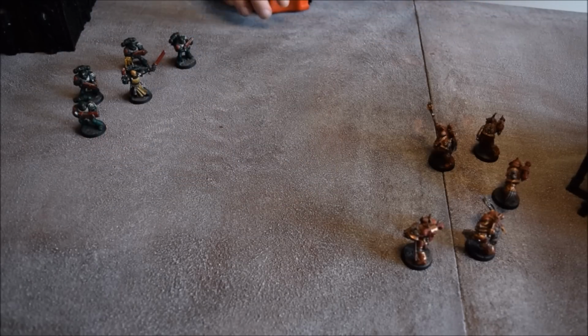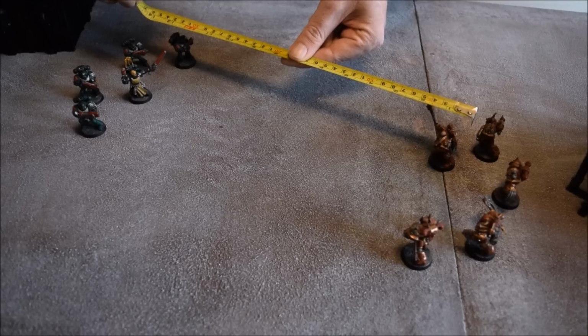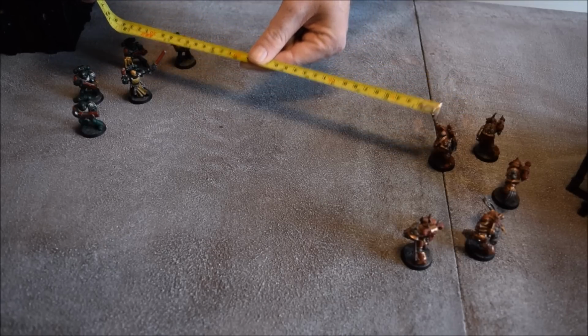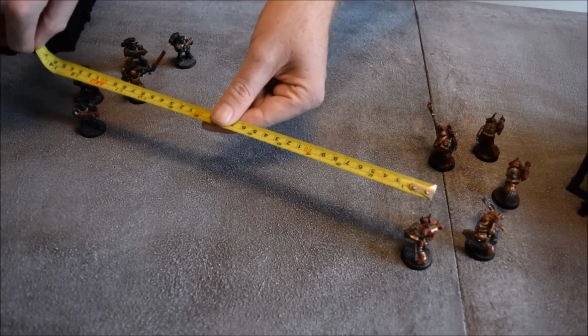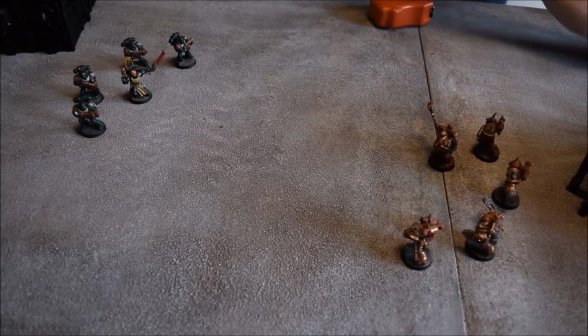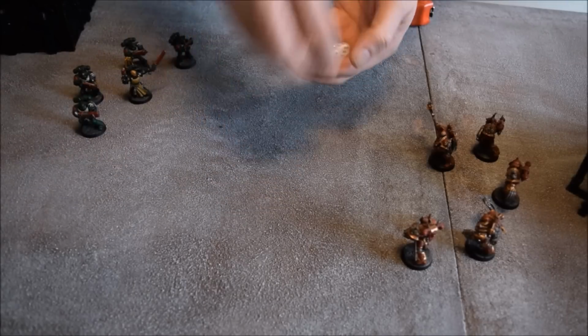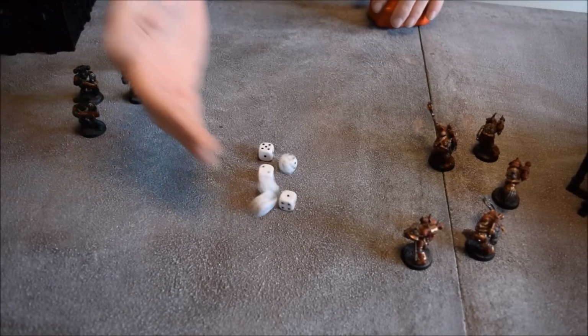So then we move on from the bolt pistol to the other bolt guns in the unit. Anybody within 12 inches gets rapid fire. So 2 are in rapid fire range, and then 2 are just shooting their normal shots. Again, we're going to need to roll 3 or higher to hit.